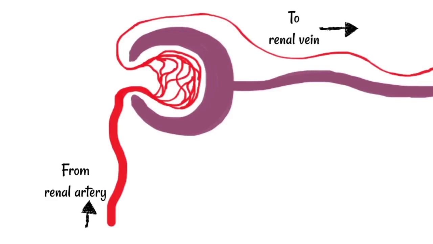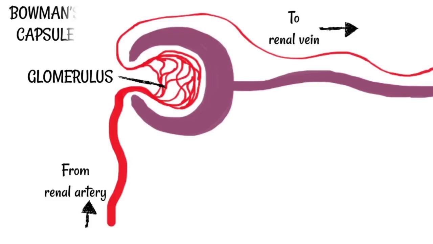In between all of this, there is a capillary network known as the glomerulus. Because of high blood pressure inside the glomerulus, the area surrounding this is known as the Bowman's capsule, or the renal capsule, and the high pressure forces materials to move from the glomerulus into the Bowman's capsule. Once the material enters the Bowman's capsule, it continues on through the tubule.